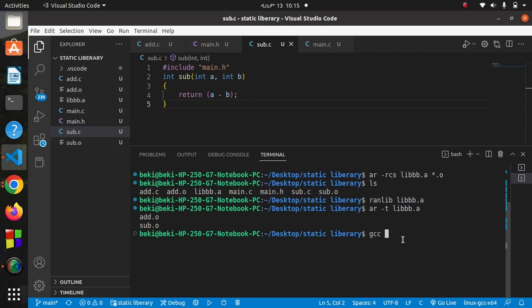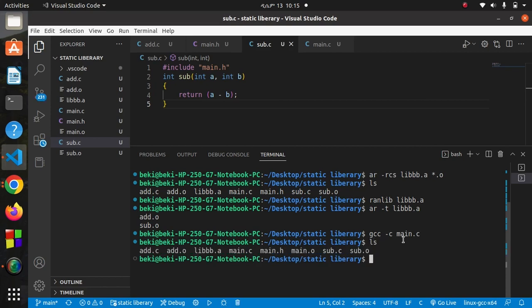Let me first run gcc -c main.c. Let me list the files. I have the main.o file now. This file is at the compilation stage; it hasn't reached the linkage stage.